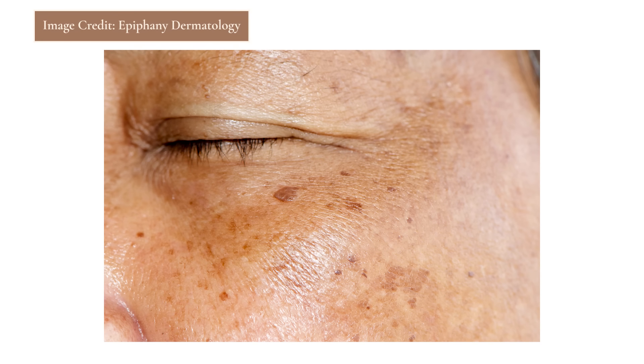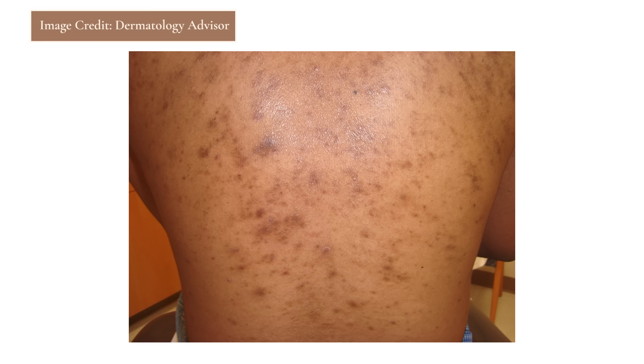However, there are also times that hyperpigmentation is not normal or physiologic and there are specific causes. One of the most common causes of hyperpigmentation is excess UV damage, and this usually causes hyperpigmentation on exposed body sites. This is not going to cause hyperpigmentation of your groin or your armpits, but it can contribute to hyperpigmentation elsewhere. Another really common cause is post-inflammatory hyperpigmentation, which essentially means some type of inflammatory insult to the skin leading to deposition of melanin or pigment in the skin afterward. It can be little things like an acne blemish or a mosquito bite that leaves a dark spot behind, or little cuts and scrapes leading to pigment deposition in the skin.